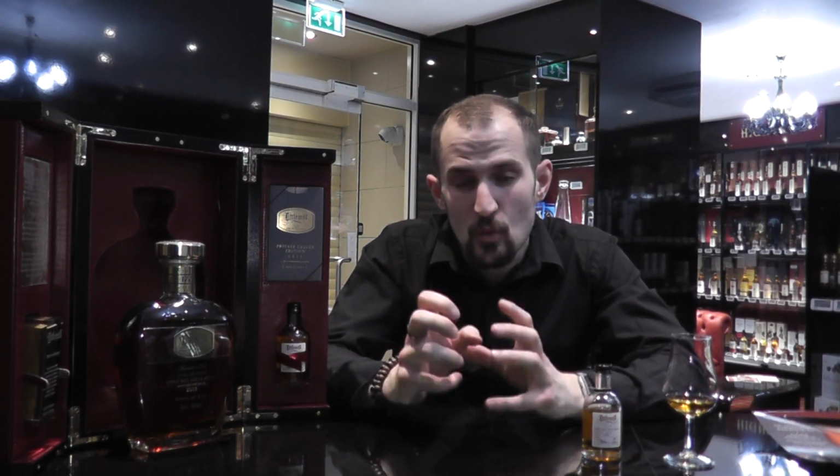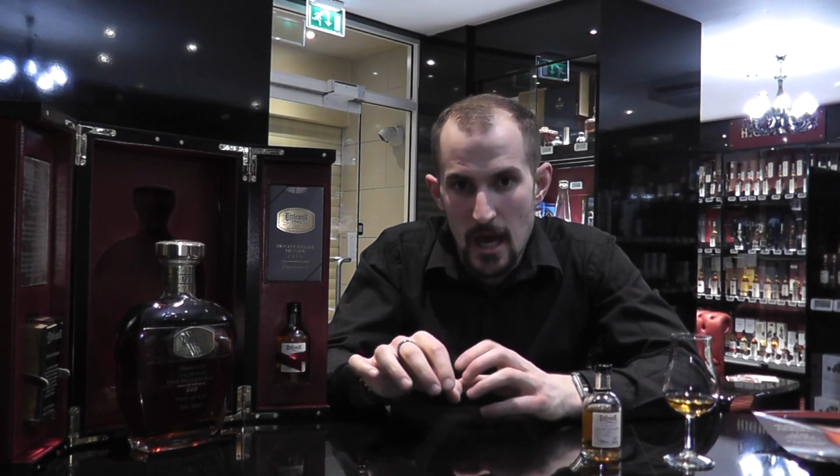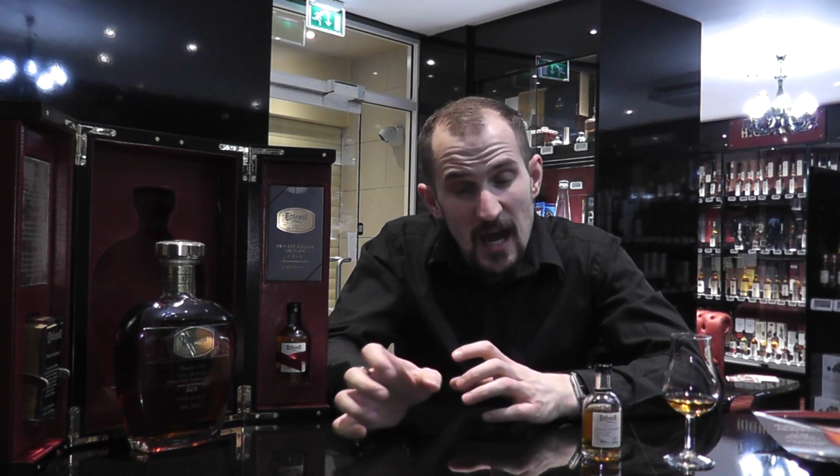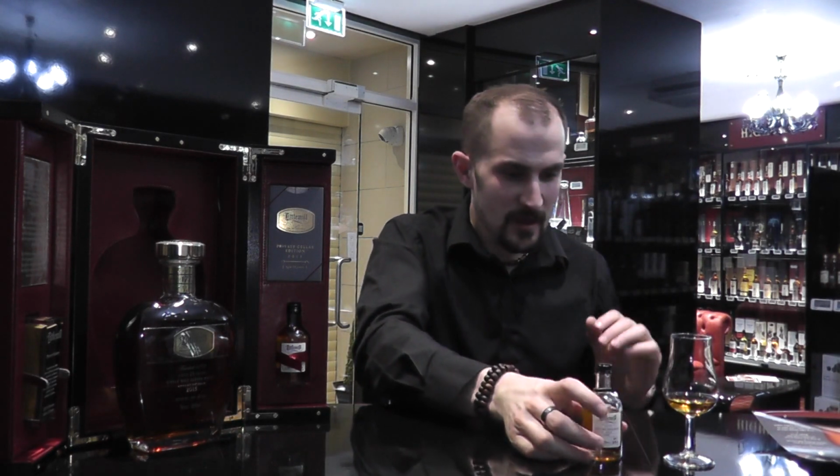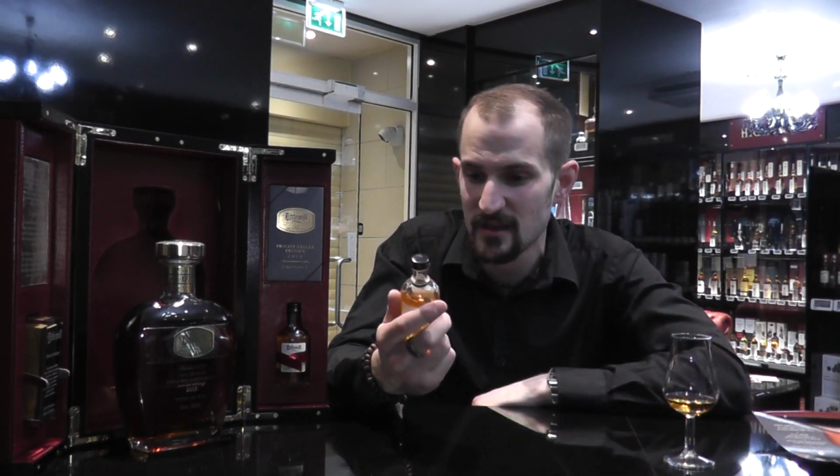Most of you might know that there's only two lowland distilleries actually releasing whisky at the moment. That's Glenkinchie and Auchentoshan. There is Daftmill, but it hasn't released any whisky yet, and Bladnoch has gone through a really rough patch of different owners and different releases. Bladnoch again is not producing at the moment, but an Australian investor has just bought it. Anyway, this Littlemill, back to the tasting notes.